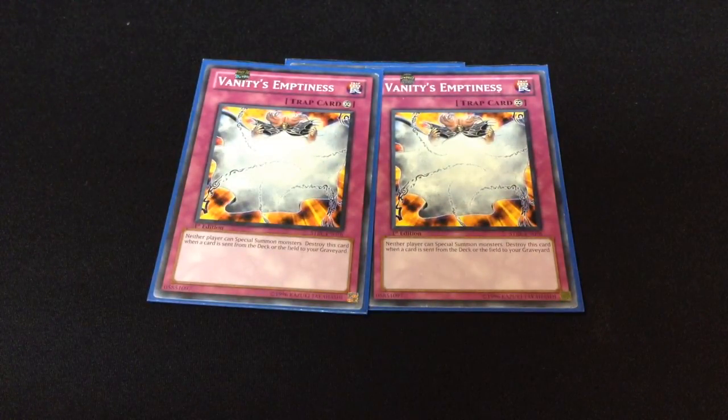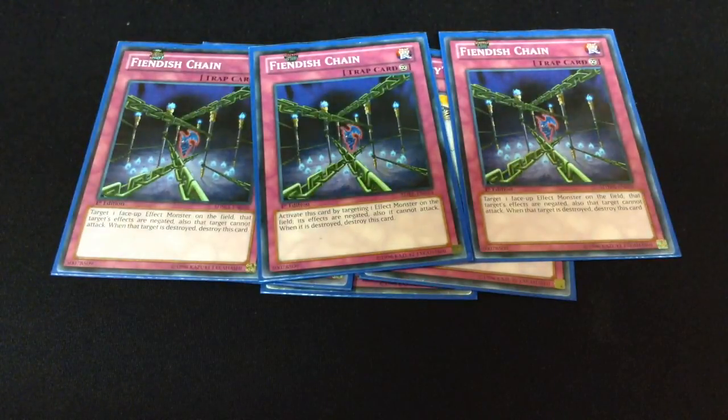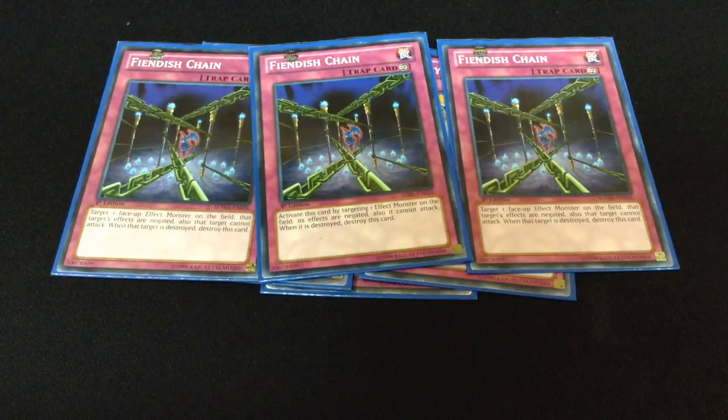You get your big monsters out, your opponent doesn't get to special summon, and then you kind of control from there. You stun and control. Very good card. 3 Fiendish Chain. I'm playing Fiendish Chain as opposed to anything like Breakthrough Skill. In this deck, continuous things just work so much better because they do. I will explain that, of course.